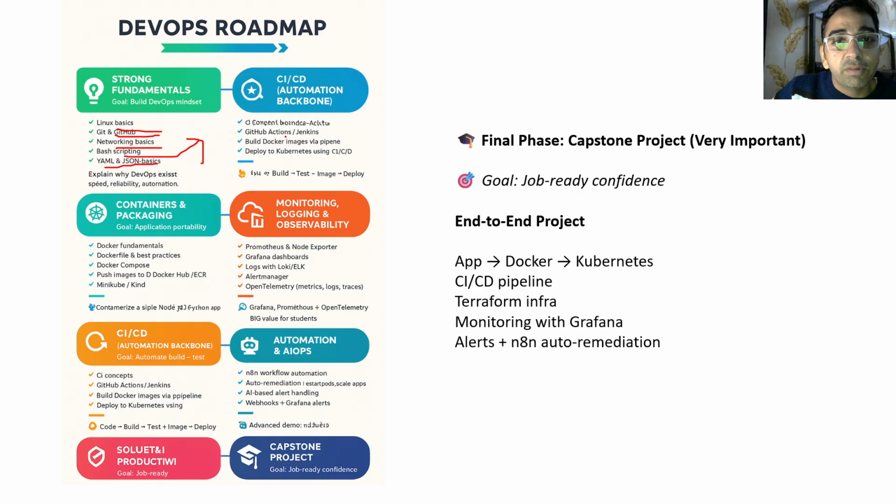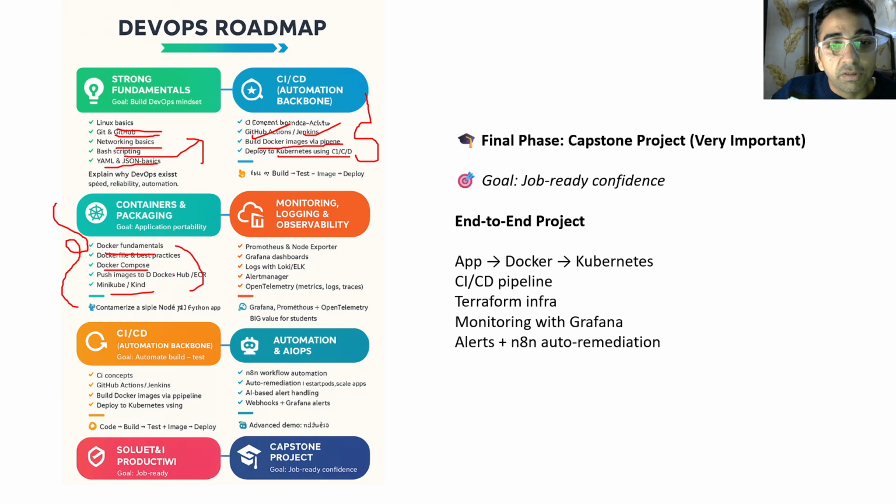And then we'll be doing CI/CD. What are the different methods to deploy our applications? We have GitHub Actions, Jenkins, Azure DevOps. We'll see how to deploy applications on Kubernetes, right? How to build a Docker image via a pipeline, right? And then how we package this application on platforms like Docker and Docker Compose. All these are Kubernetes flavors.